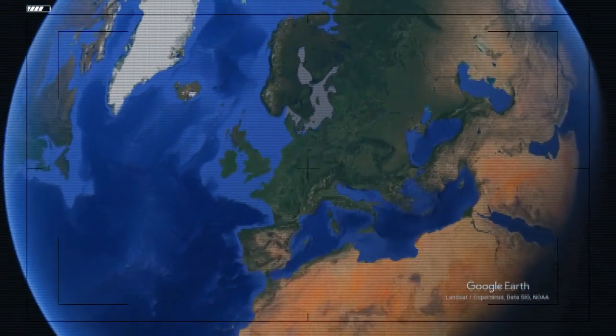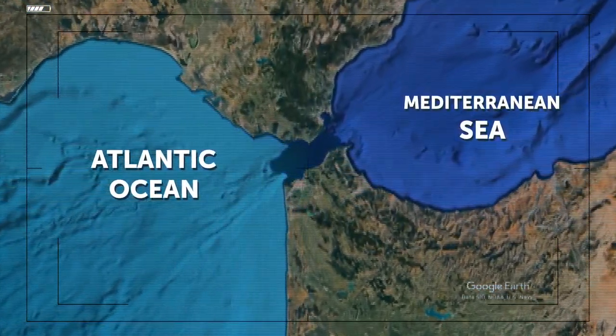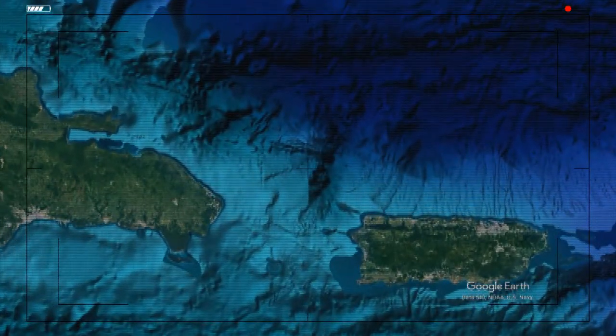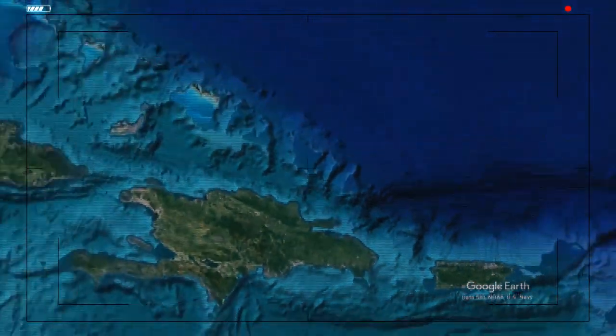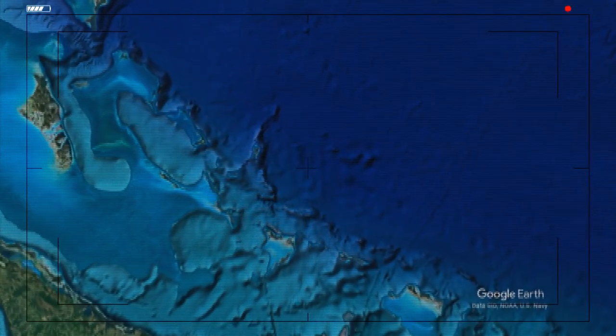Next up, the Mediterranean Sea and the Atlantic Ocean meet at the Strait of Gibraltar and have both different density and salinity — two reasons their waters don't mix. Then we have the Caribbean Sea and Atlantic Ocean. The place where they meet is near the Antilles, and it's very easy to spot — it looks like someone painted water with two different shades of blue. Another place where they meet is Eluthera Island of the Bahamas: the Caribbean seawater is turquoise, and the Atlantic Ocean water is dark blue.